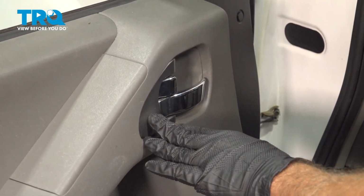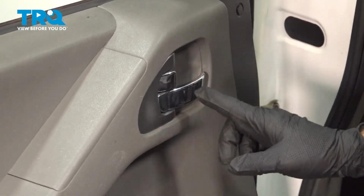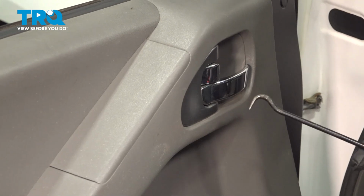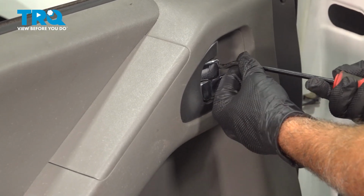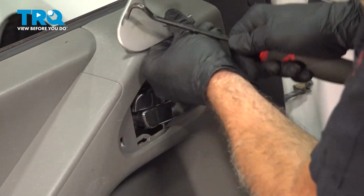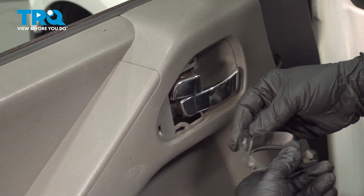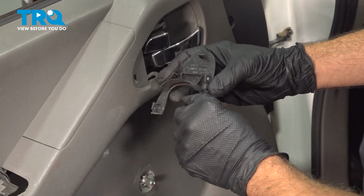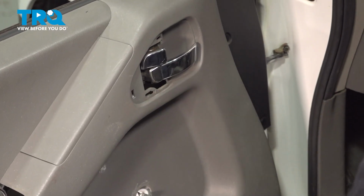Now there's two parts of this trim we need to take off. There's this piece here, and then we have the cup on the front side. I'm going to use a little pick. I'm going to go up underneath and just gently pull out on this. All right, there's 5 tabs holding this. 1, 2, 3, 4, 5. Go ahead and set that aside.